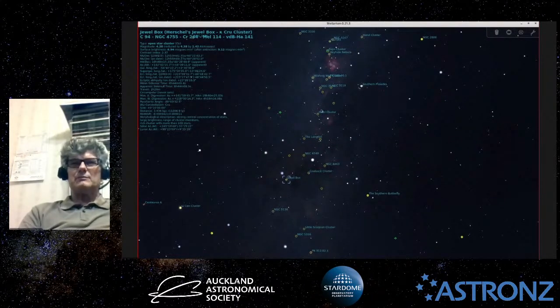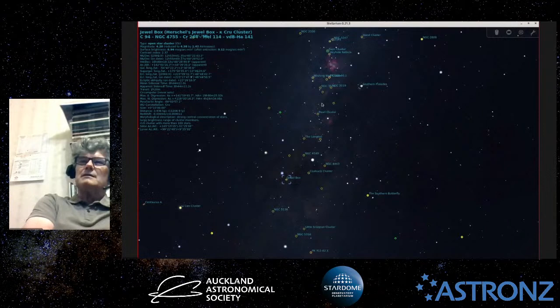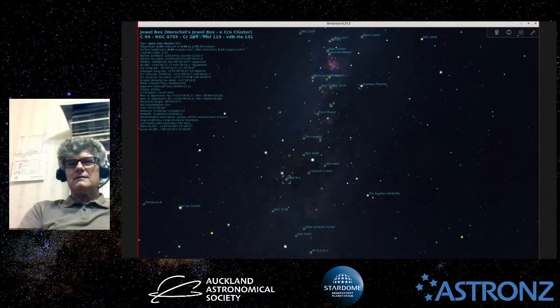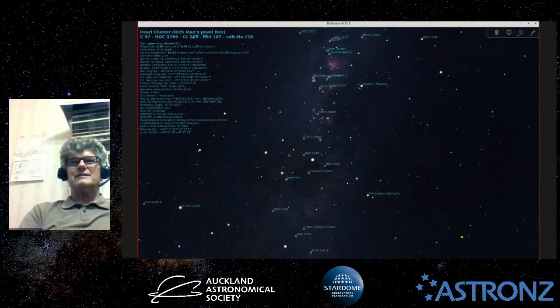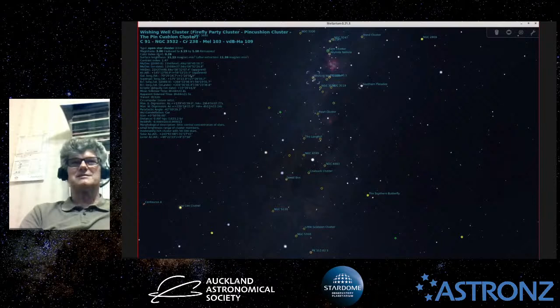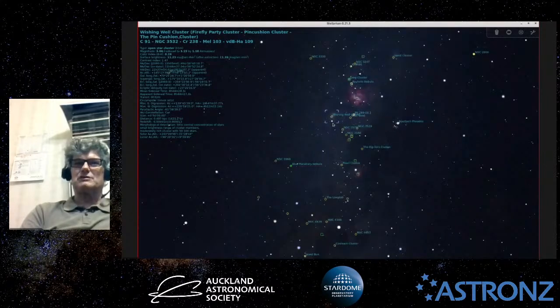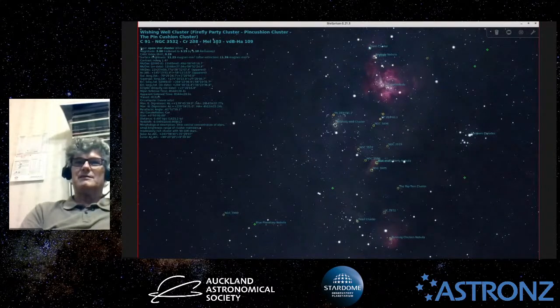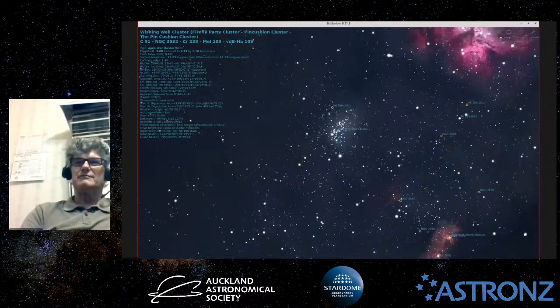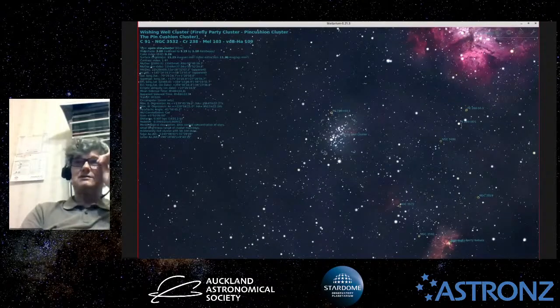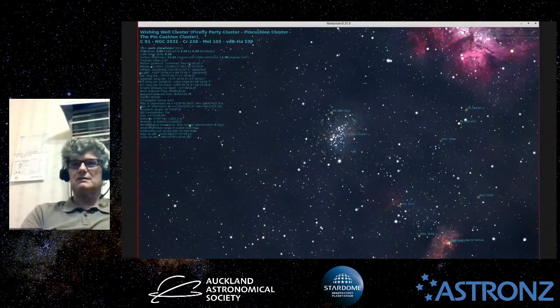And then you can get the telescopic view of it. Going up the Milky Way, these are sort of a really rich part of the sky. We have the Pearl cluster, the famous Wishing Well cluster. This is again another cluster that's great for a small telescope, and with a large aperture, long focal length, you will only see the central part of the cluster here.